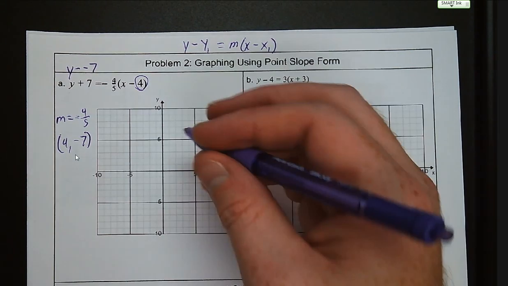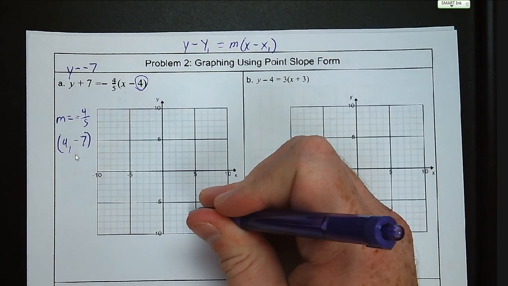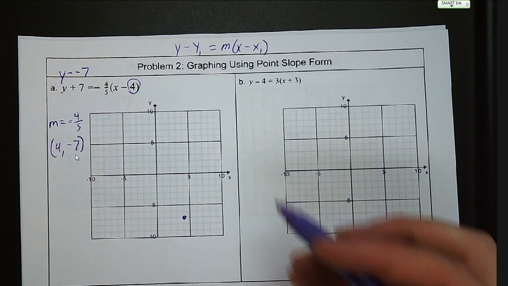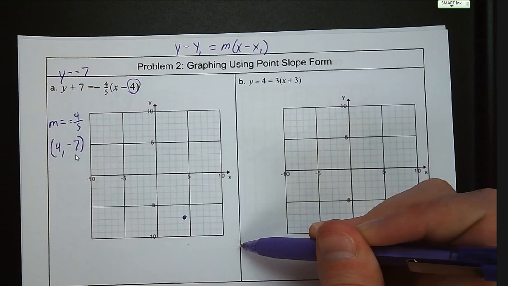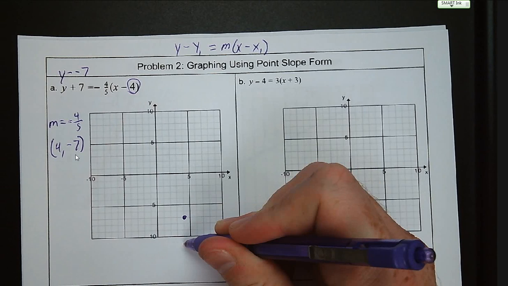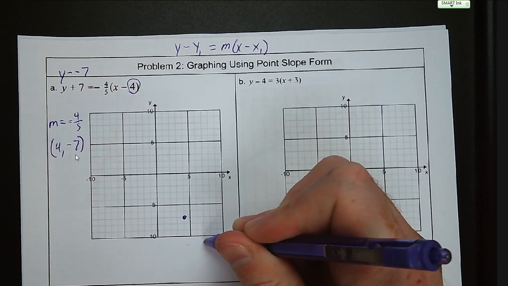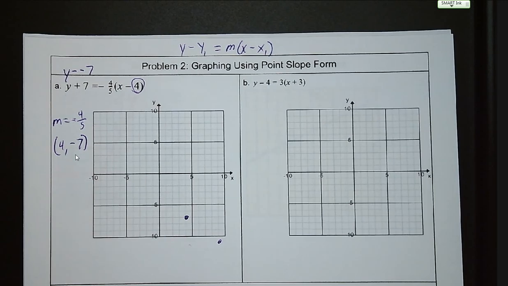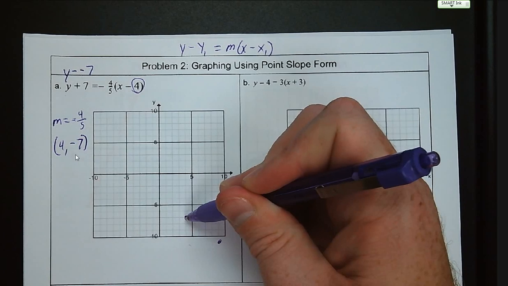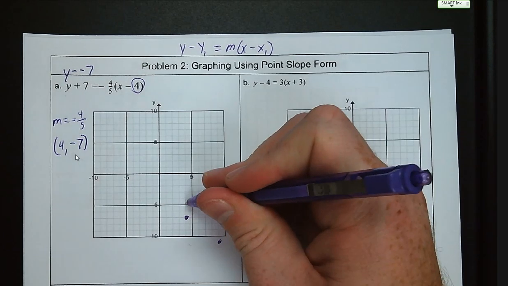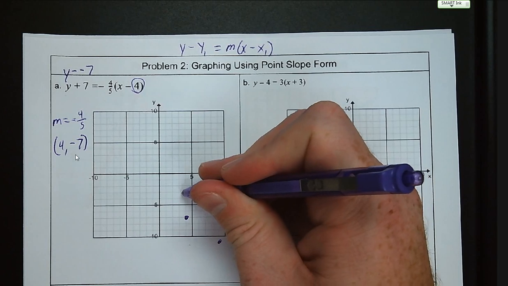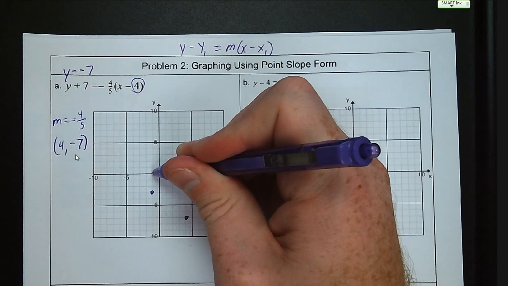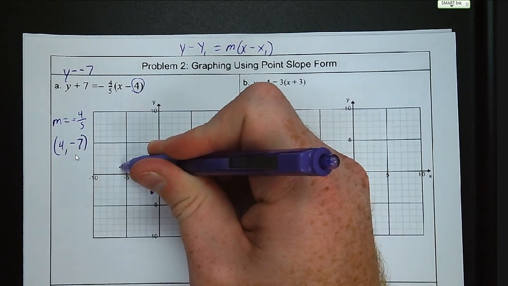So we're going to go over 4, down 7. And our slope is negative 4/5. Now, if you'll notice, we can't go down 4 and to the right 5. So we could go down 1, 2, 3. We're off the grid. 1, 2, 3, 4, 5. So we'd be like right around there. But we can work backwards up the line by going up 4, 1, 2, 3, 4, and to the left 5, which would put us right there. Could do that again, up 1, 2, 3, 4, to the left 5, puts us right there.